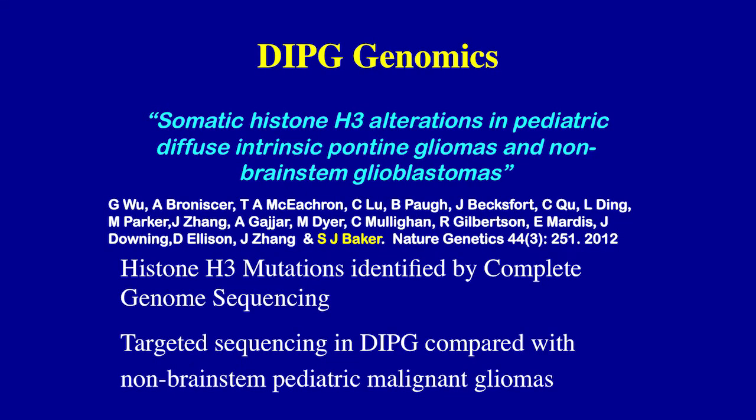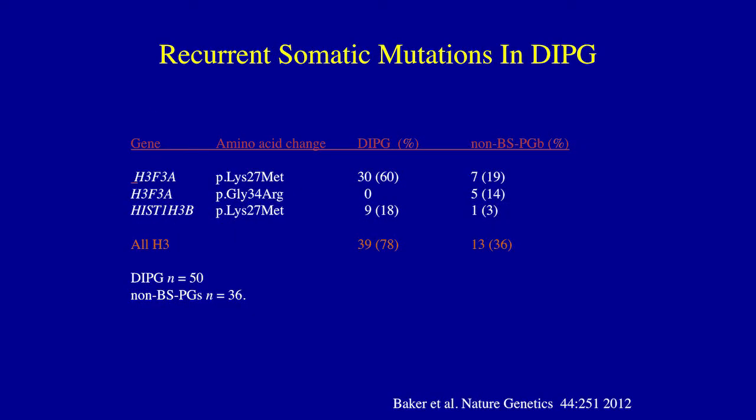these tumors. And without getting too far into the details of the science, there are changes within a kind of protein that is regulating how DNA is expressed. It's called a histone protein, histone H3, and mutations in this are now being found as being fairly characteristic of patients with diffuse intrinsic brainstem gliomas. So a change in histone 3, the F3A locus, is found in 60% of the DIPGs that were looked at. All total, more than 78% of the ones that Susie Baker looked at St.